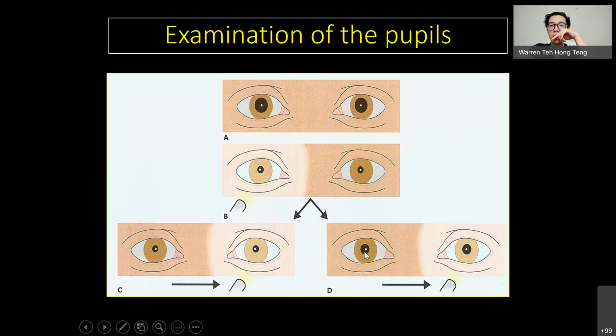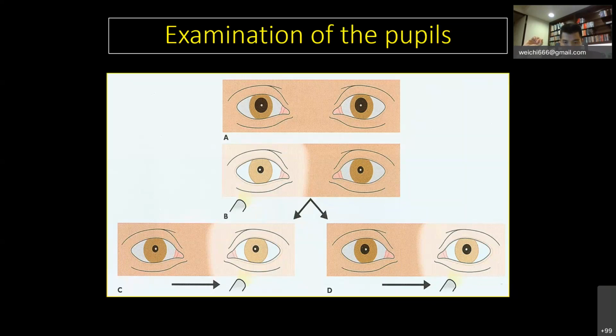And if you see the contralateral eye at this time, you will see that the pupil actually was constricted as well. So it would be a constriction of both eyes, not only one eye. But let's say there's a scenario where you have a light pen at the patient's right eye, the pupil constricts, and you move to the left eye, the left eye was dilated while the right eye was constricted, then you know something is wrong.